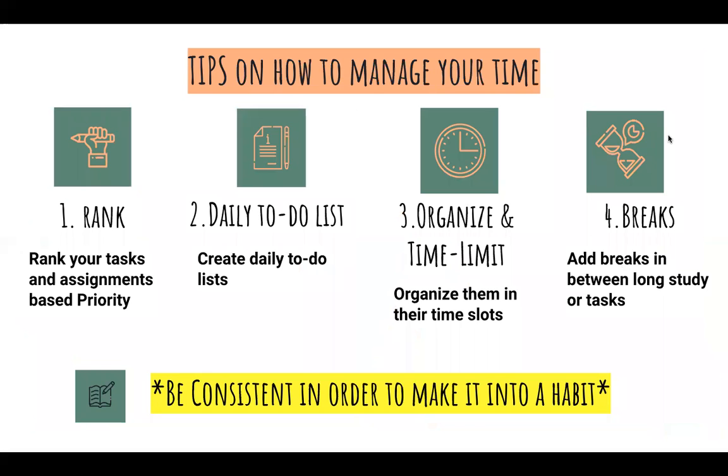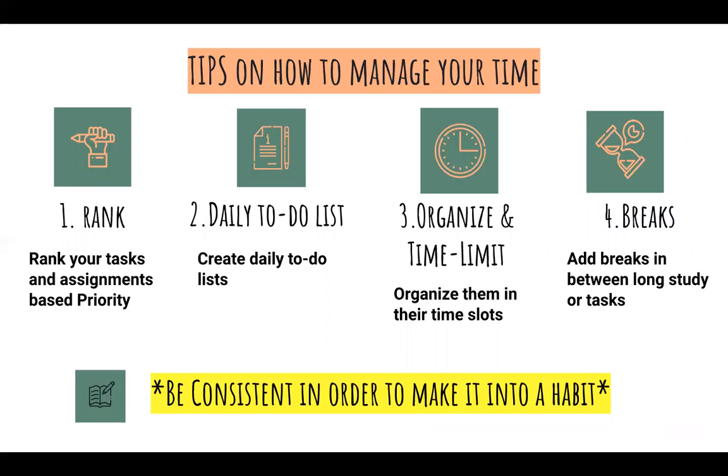So I have some tips on how to manage your time, since now I'm talking about the benefits and everything, the do's and don'ts. So first is rank. Rank your tasks and assignments based on priority. So if you can do this right now or later on, you could write these tips that I'm making, and it'll be very helpful. But when you rank, be like, okay, the top of the list is going to be the ones that are about to be due, and so on.